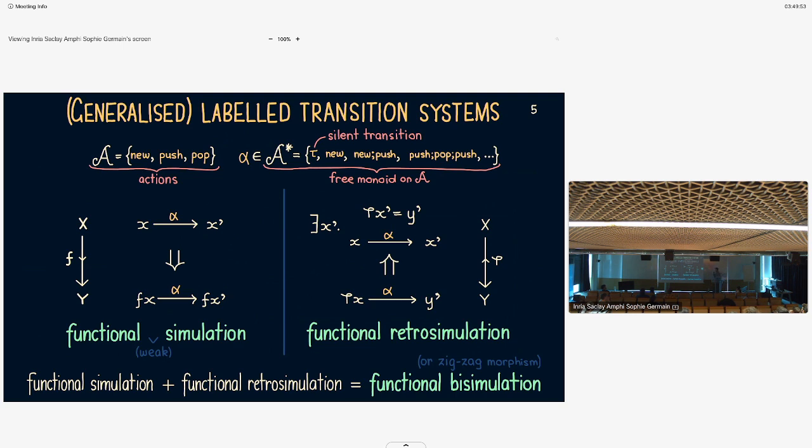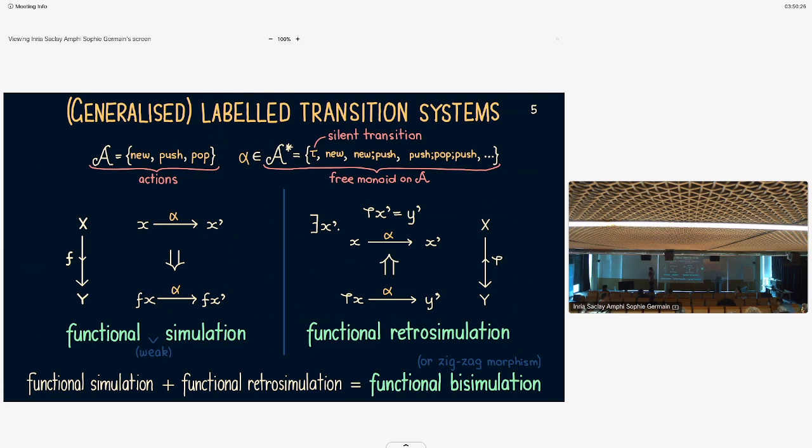Okay, so this is the last example that I'm going to show you. This is more of a computer sciencey kind of example. So here we're talking about labeled transition systems, but I've put the generalized here because this example includes labeled transition systems, but it also includes some more things. There's a way of seeing exactly how the labeled transition systems fit into this picture, but I'm just going to talk about these generalized ones because it's easier.